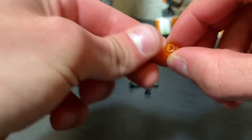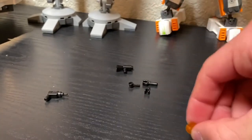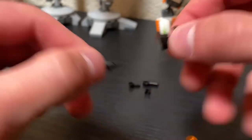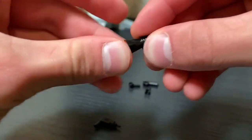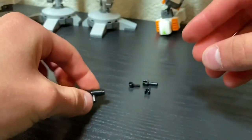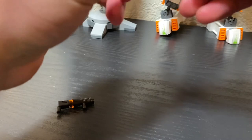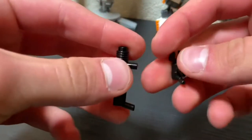Another thing I'd like to point out is that this stud has a little hole in the middle of it, which is very important to this build. It's supposed to stick in here but it's not very tight, so I'm taking this right here — now it'll stay in there, plus it looks pretty cool. Set that to the side, then we'll make the same little magazine that we did for the third one, slide it on there, and that's the fourth one.